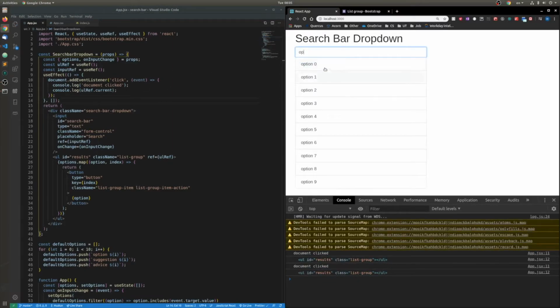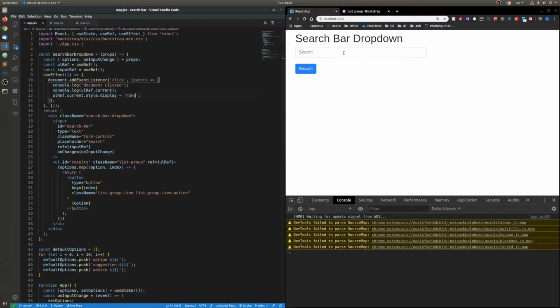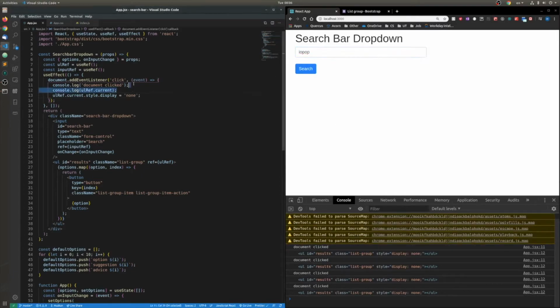Look, see? This is the entire list. And I will set this element's style to have a display of none, which is to hide it. So nothing is going to display because I clicked on it.